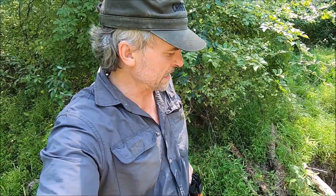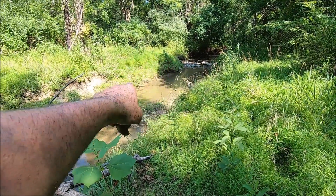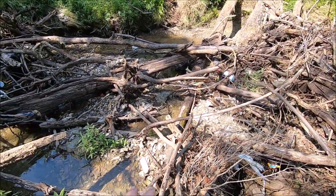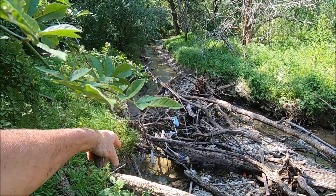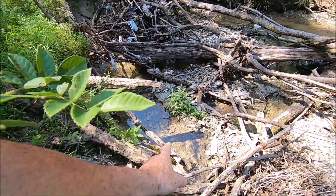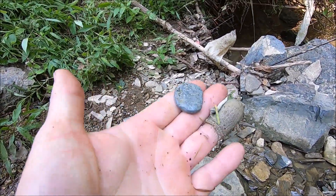I've worked this area for about half an hour and I have found nothing old. I've got one target I'm going to show you. Throughout this area up here, I thought we were really going to do good, but nothing but cans. That little ford or crossing area down there is where I found the scabbard and the epaulette. I was hoping there'd be stuff exposed in the banks, but I found nothing. I went up about halfway to that big tree, but there's just all trash. I did find this blob of lead — and if you look at it closely, it's definitely been flattened out.